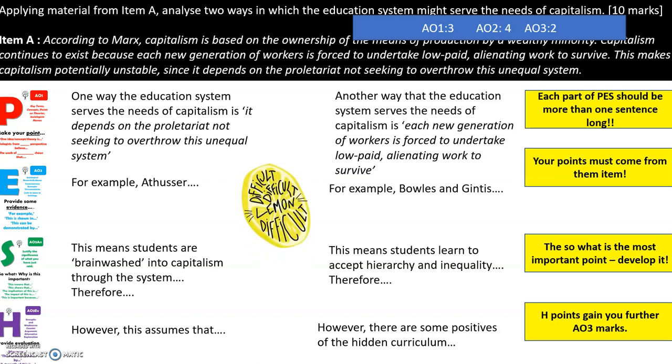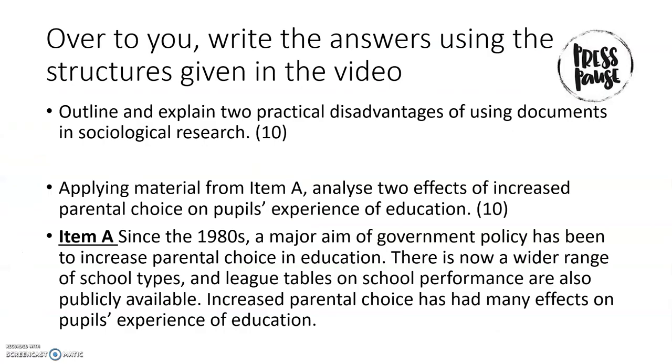It's a difficult question. I think what's important to note is that these questions are marked holistically. So whilst, yes, I'm saying there are 3 marks available for AO1, 4 for AO2 and 2 for AO3, really, if you've written a really good answer, they can kind of shift those around a little bit. So if you want to pause the video, have a go at answering these 2 questions, which come from the 2017 paper 1. And this will allow you to practice those structures that I've outlined. So just pause the video and have a go.